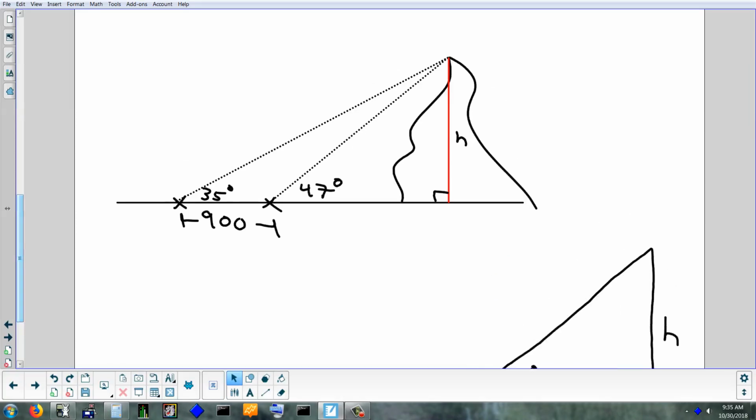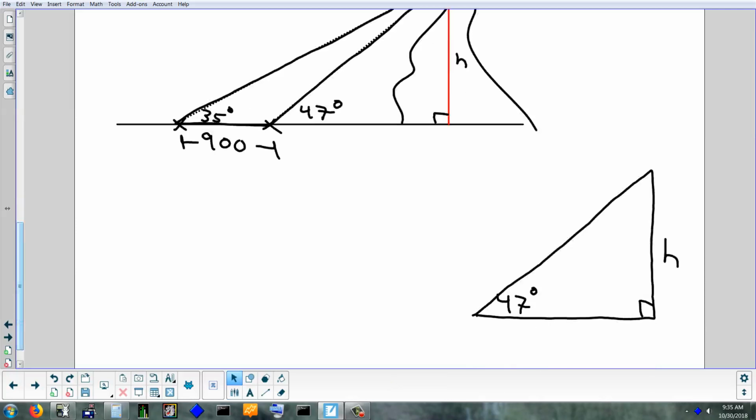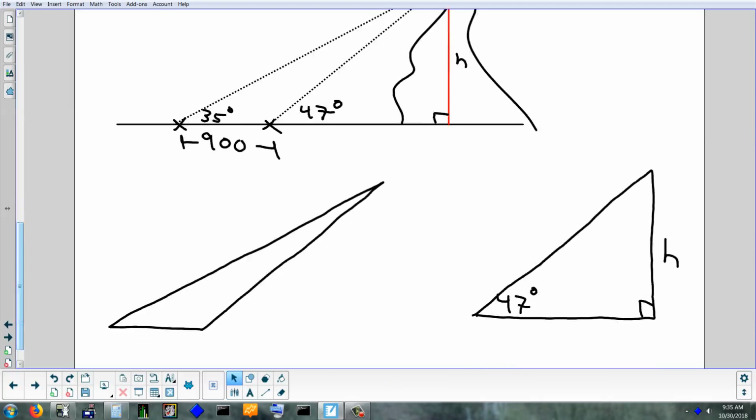But there's another triangle here that I can work with. Does anyone see the other triangle in the picture? It's not a right triangle, but yeah. The one on the left with the dotted lines. This one right here. Now, conveniently, that triangle shares a side with the triangle that I would rather work with. They share that side right there. So all I have to do is figure out that side, that's x, and then I'll know the hypotenuse in that triangle, and then I can find the height very easy.